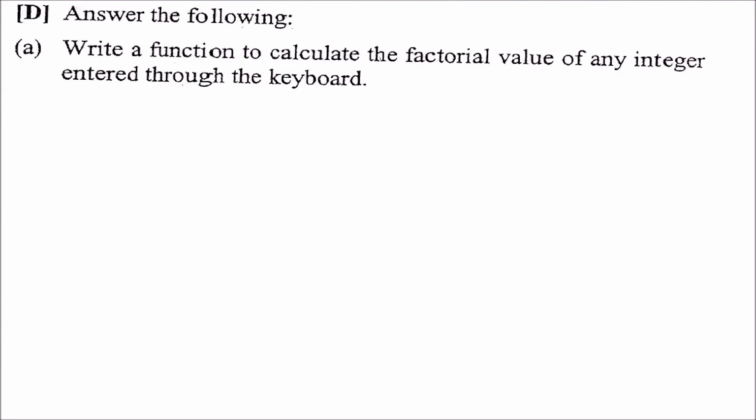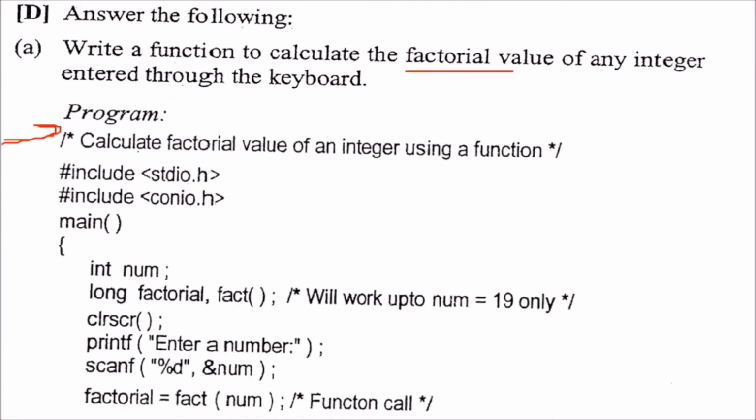Answer the following. Write a function to calculate the factorial value of any integer entered through the keyboard. So we need to calculate the factorial of an integer using a function. This is how we include the files. Then we give a fact function prototype. Here we are only declaring it; we are going to define the function later.